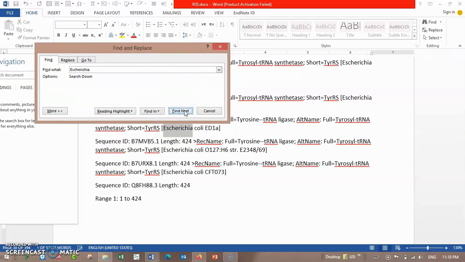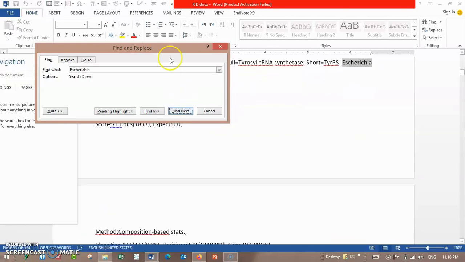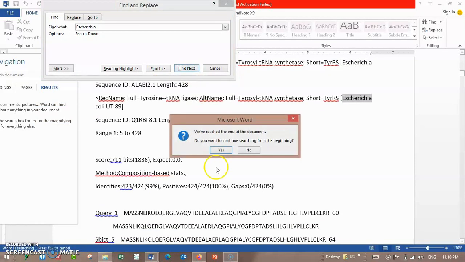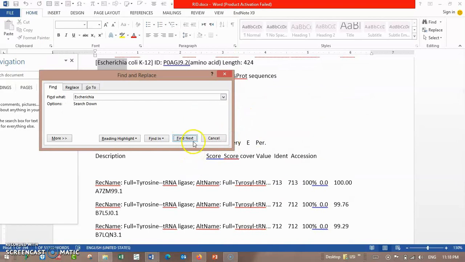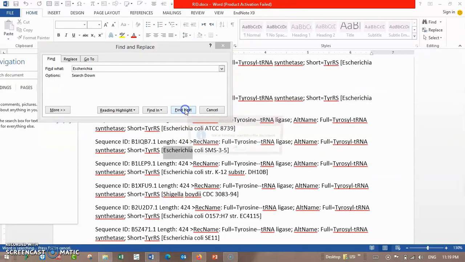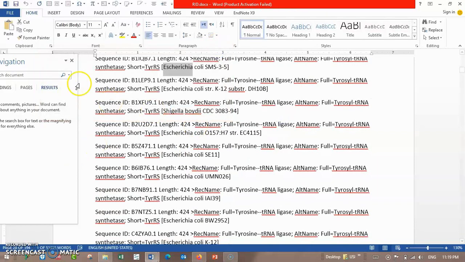Or you can search YouTube on how to use smart card search. Here is still tyrosine. Here is finishing Escherichia coli, and beginning from the start here, there is no tryptophan tRNA for Escherichia coli.